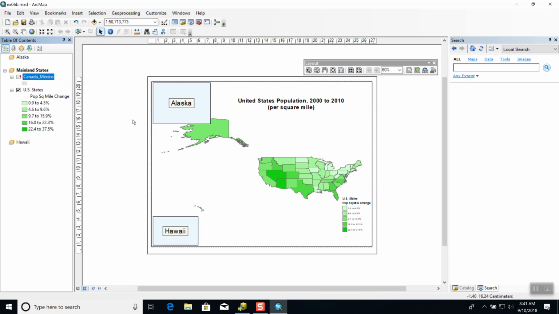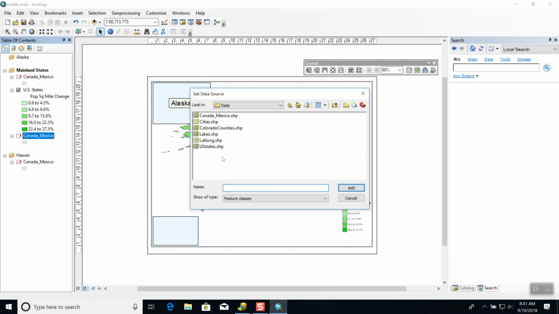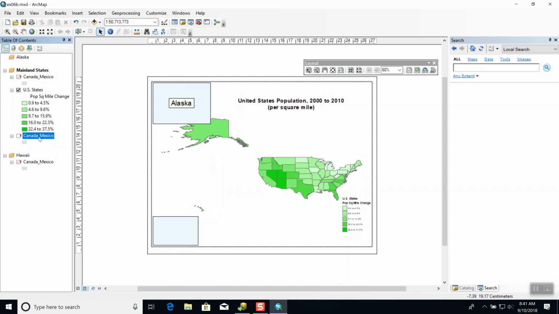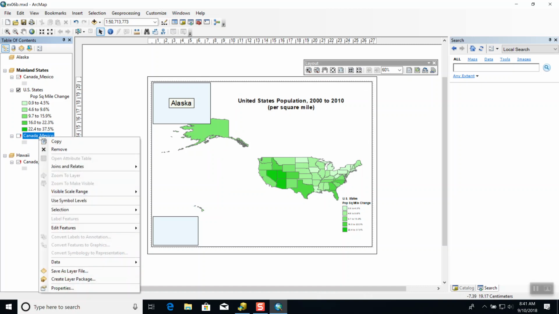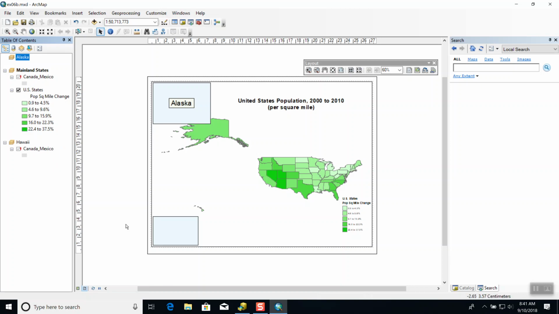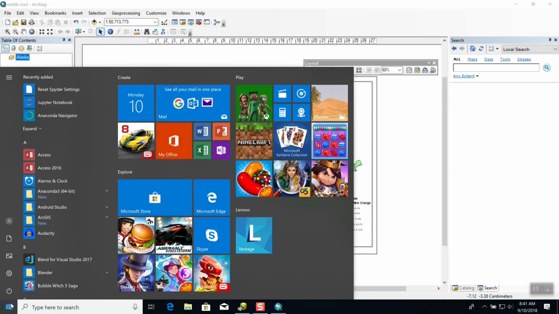Alright, back to it. It says if we didn't import a coordinate system for the Canada_Mexico shapefile, an unknown spatial reference dialog box will appear because there is no coordinate system information. This is the case for step 7, 8 in exercise 6. But we should have done that. Maybe I didn't save.